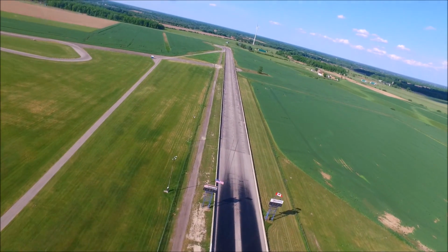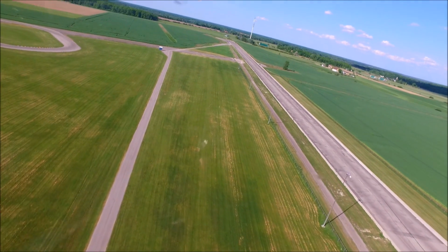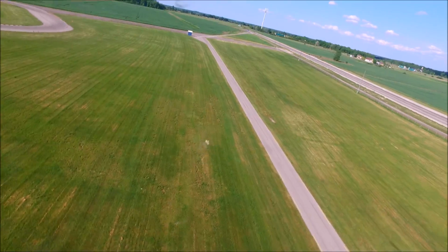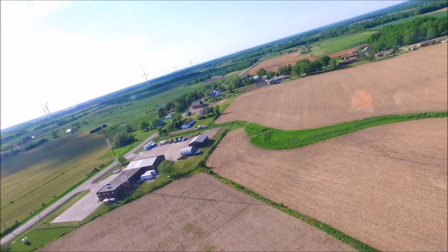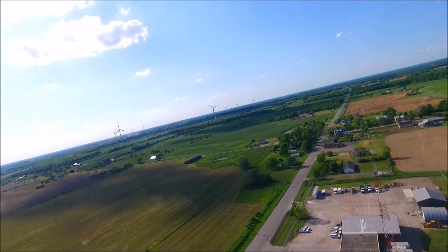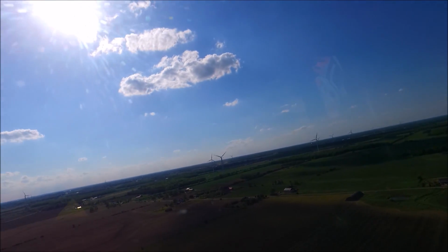It was still cool. Eventually I am going to pull it off of the window and just hold it to try to help keep it level. And it's just my own fault. You're supposed to mount these things vertically or horizontally and not kind of on an angle upside down. But it was still an amazing opportunity to get out there and fly. I've never been in a helicopter before, so that was really cool. And they seemed like nice guys.